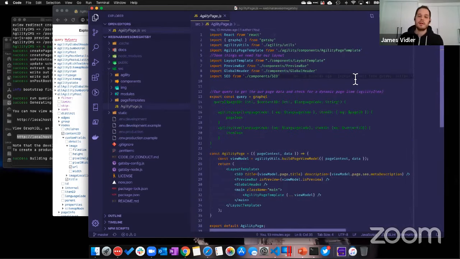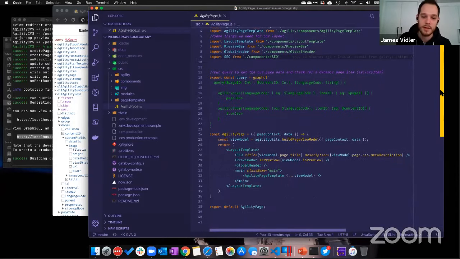And so here is sort of like our master page, right? This is where all of the pages that live in Agility, this is the code, the sort of master page file that gets used for all of those. So it's good to know here, you don't really need to change much in here, but this is sort of the entry. If you're looking for the entry point of this application, essentially for Agility pages, this is it. So it's pretty cool too.